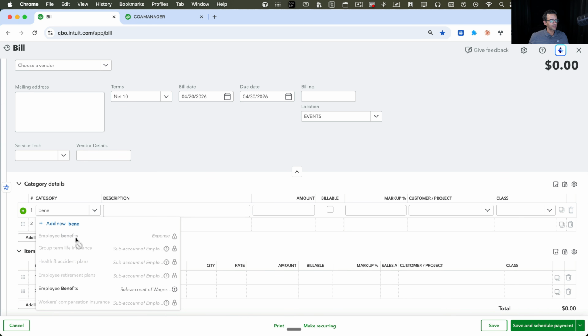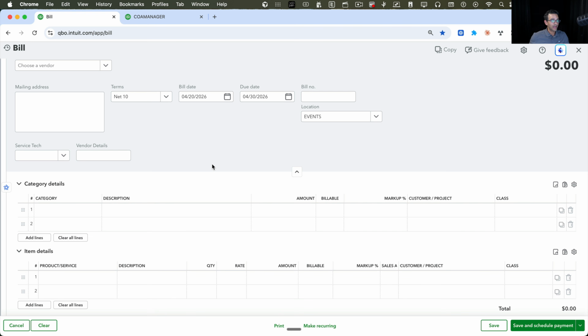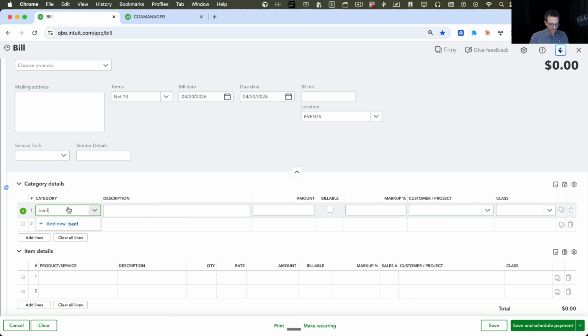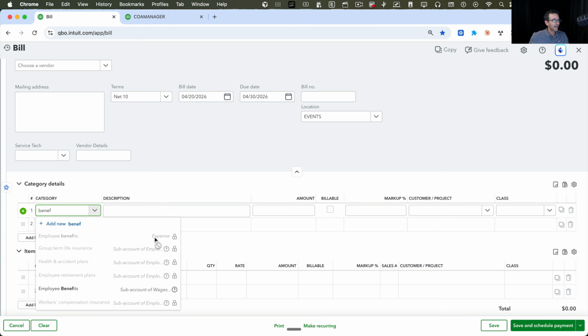The reason why this is a game changer is because, to avoid errors, accounting professionals have certain accounts that they don't want the users to use. Maybe they use them incorrectly, or you want to limit the choice architecture to only a few accounts that they can use. Now, as an accountant, you can't access them either. So if I type here benefit, I don't have access to it. It is grayed out. I still have to go back to the chart of accounts and unlock it to be able to access it. So unfortunately, it is a hard lock, hard unlock mechanism.